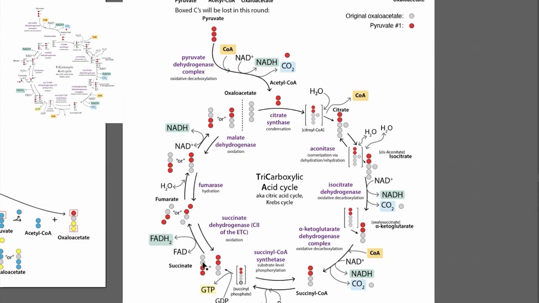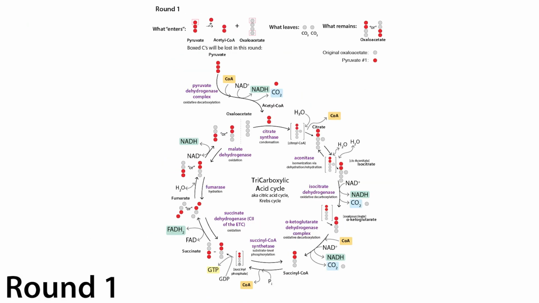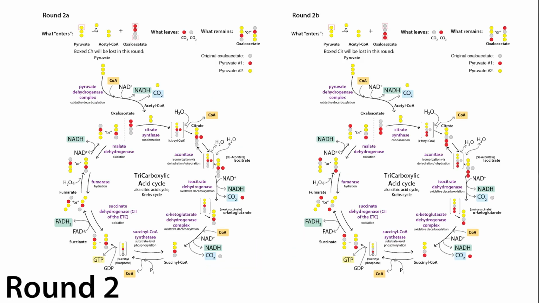And here's where things are going to get tricky the next turnaround, because we have this molecule and then we have this molecule. So now we have two different fates that we need to follow. But we saw that we lost the carbons from the original oxaloacetate in this turn of the cycle. We're always going to lose the carbons that were already present, not the new carbons that we brought in. But now these red carbons that we brought in are part of the oxaloacetate that's already present in the cycle when you bring in the next pyruvate. And so if we think about round 2, now we have two different options.